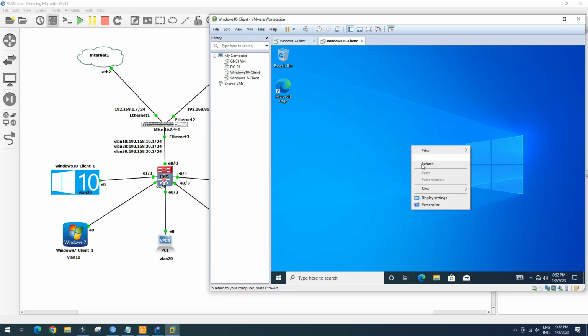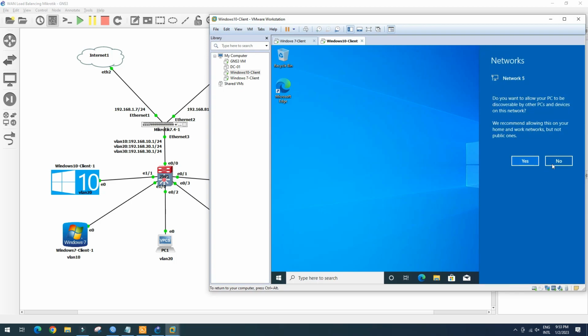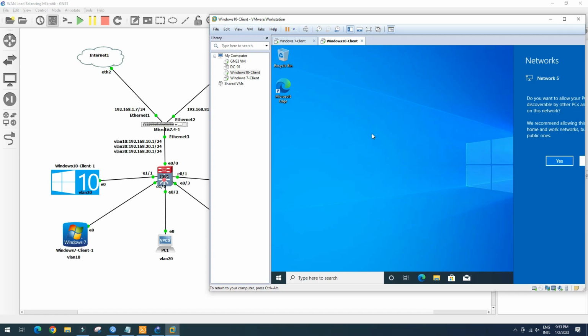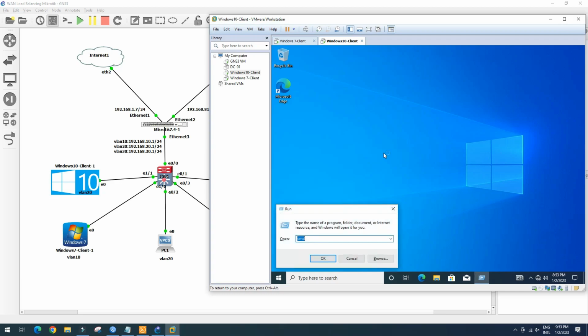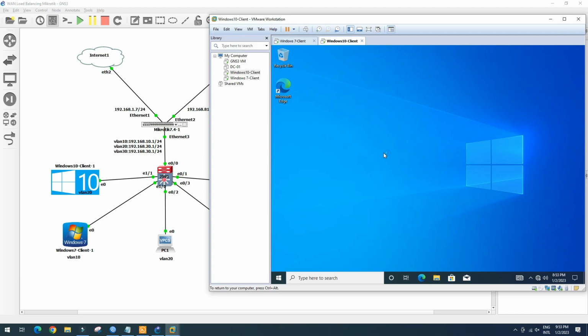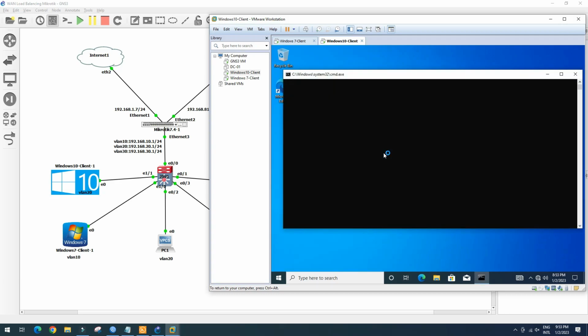So okay, I think now the client can get IP address from our Mikrotik router. Let's check together. We go to CMD and we type in the ipconfig command to check our IP address.